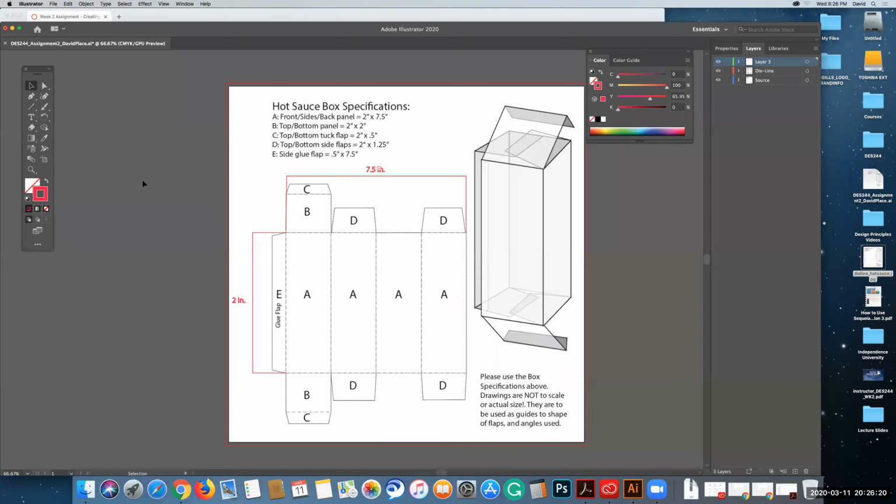So let's see. That's actually a little bit confusing where I put it because that looks like it's E, the glue flap. So I probably would put that there actually. I'd put it on the other side. And you just got to work through this and use a little common sense as you're going. But you can do it over here.